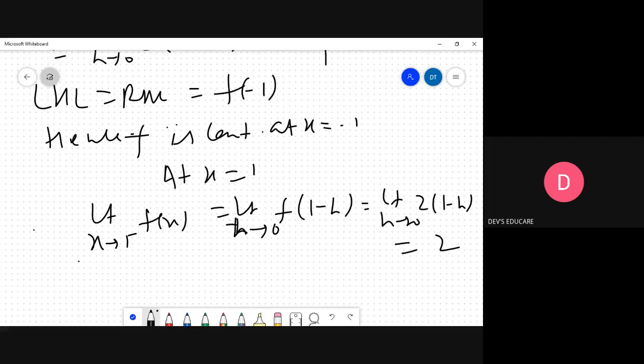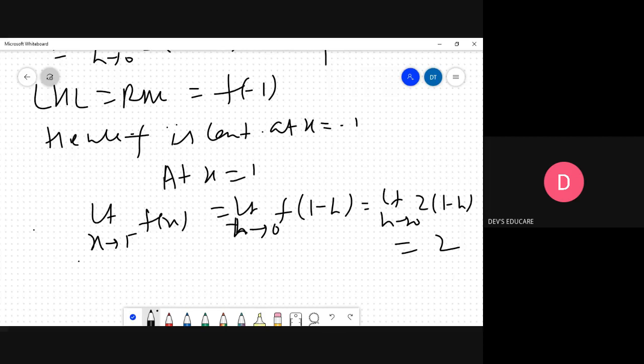We can, however, do it directly as well. That becomes quite easier for doing the sums, but when you are doing limit questions or showing continuity, I think you should take these steps. Then there will not be any chance to deduct your marks. Otherwise, if your school teacher suggests doing it directly, you can do that. That is also a way to do it. I don't have any contradiction with your school teacher.